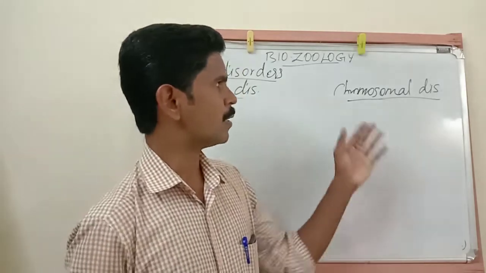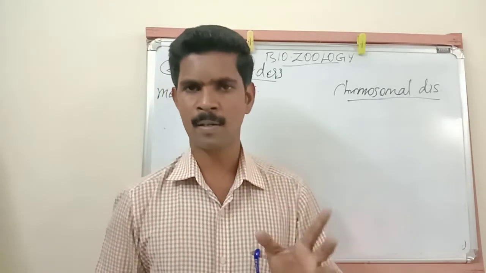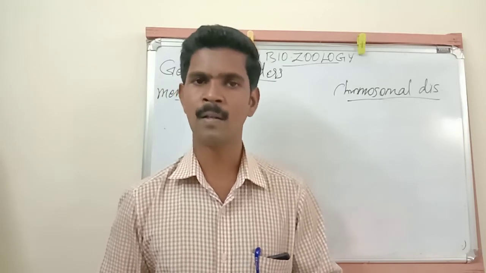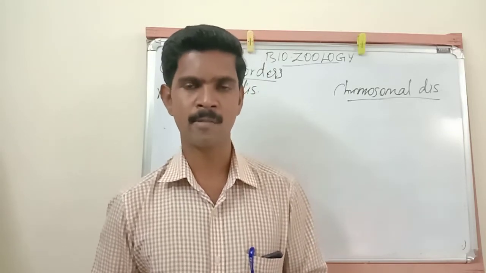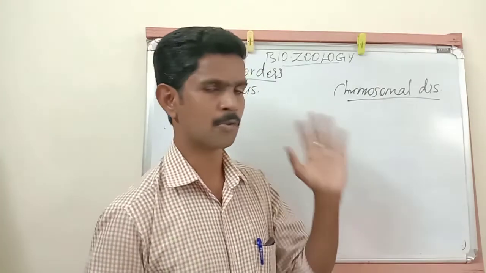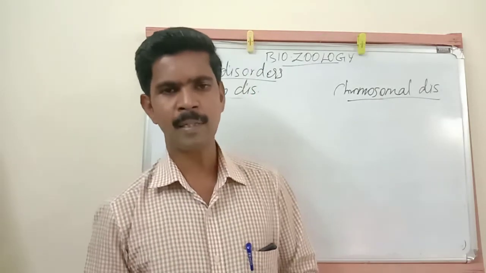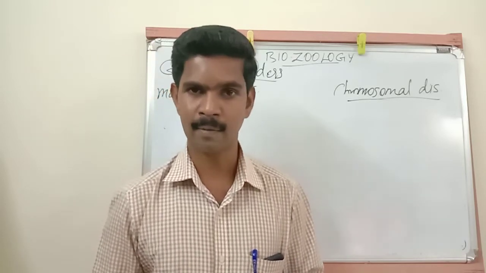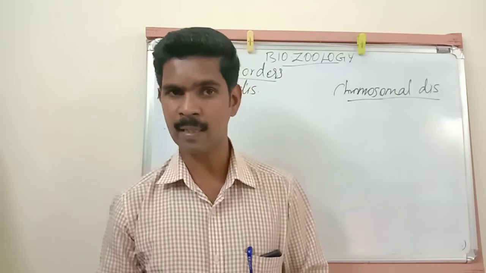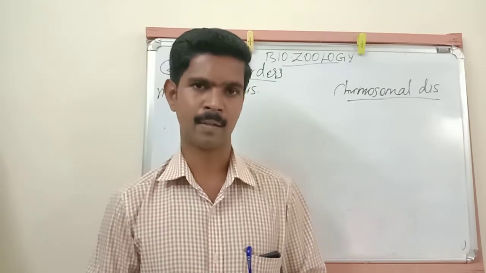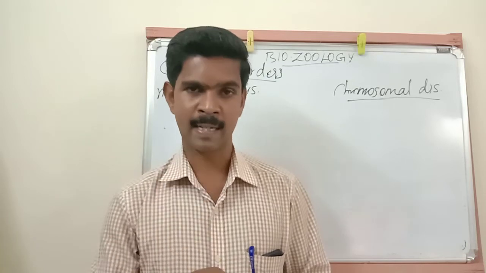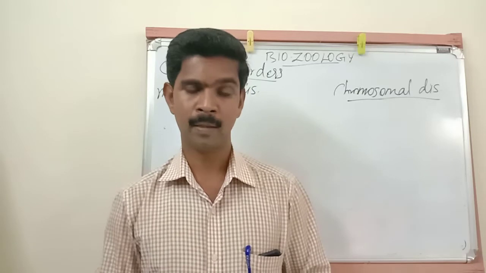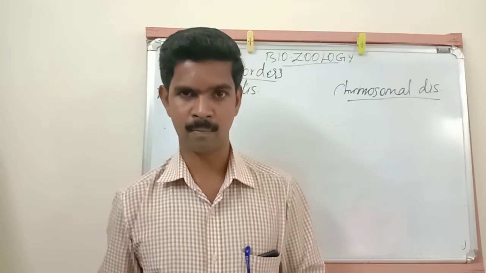Understand? So here chromosomal disorder meaning, if any alteration or any changes occur in the structure of chromosome or the number of chromosome, it leads to some disorder. That disorders are called chromosomal disorders. And mostly these changes in the number and the structure happen during cell division. Normally when the cell is dividing, the chromosomes also divide in their number. Because of some errors, or if the cell is not divided properly, the chromosomes also do not divide.